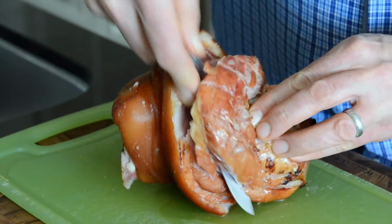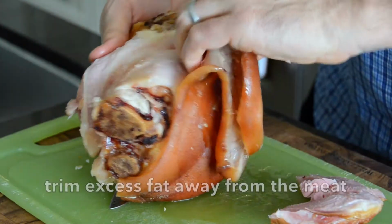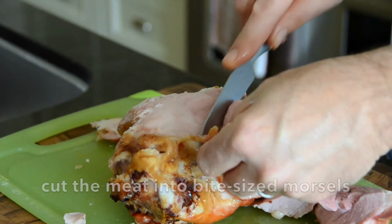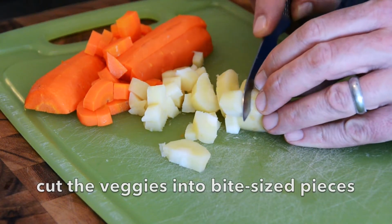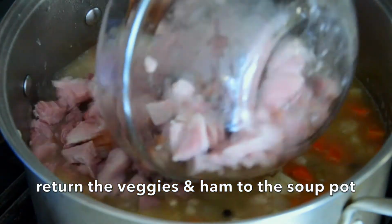Once your ham has cooled, you'll start to trim away all of the fat. We're removing the meat from the bone, cutting it into about maybe 1/2 inch, 1 inch pieces. How beautiful. Just as you go along, work very carefully to remove all of the fatty bits. Last thing, take your now cooled carrot and parsnips. We're gonna cut them into bite-sized pieces. The ham, the parsnip, and carrot go back into the pot.